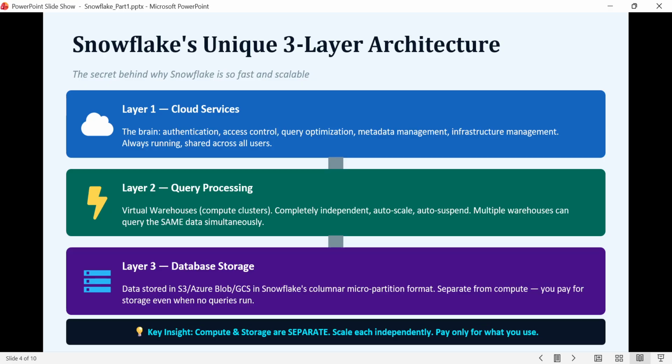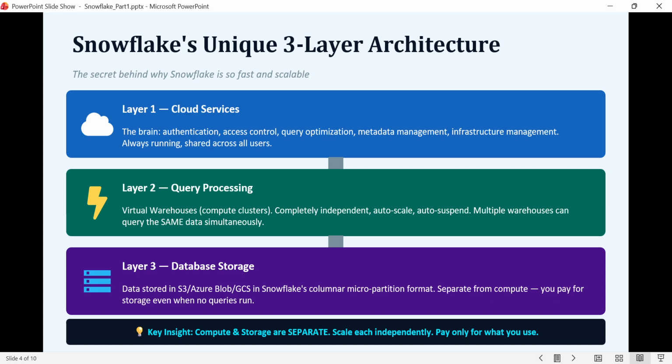But Snowflake doesn't just dump your data in there as raw files. It transforms your data into its own optimized columnar format and organizes it into what it calls micro partitions. A micro partition is a small chunk of data, typically 50 to 500 megabytes of uncompressed data stored in columnar format.